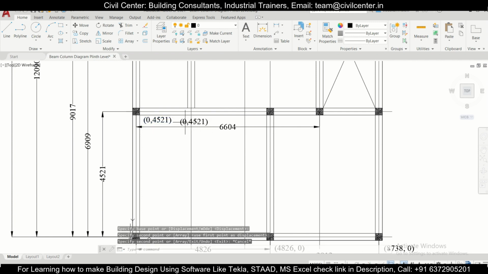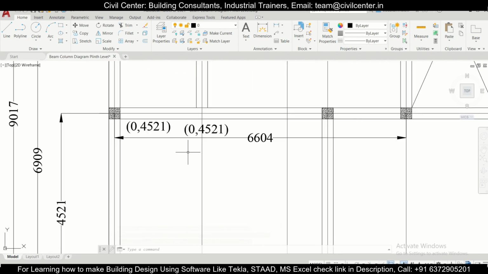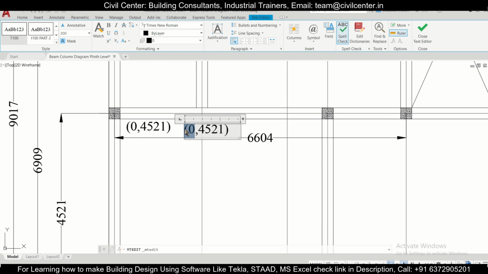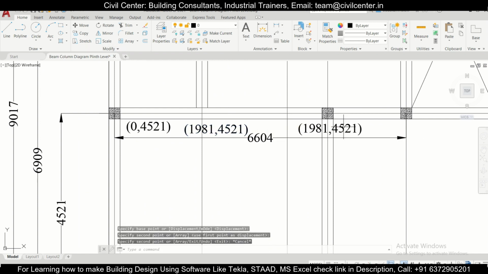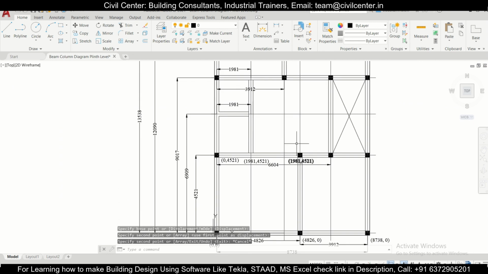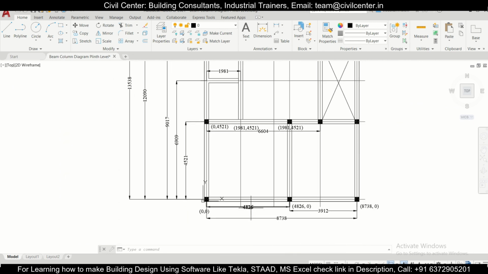Next one will be your, as you can see, the distance 1981. So it will be 1981, 4521. Next coordinate, we'll just insert it here, and this one will be, as you can see, the distance between this, as you can see, 4826.